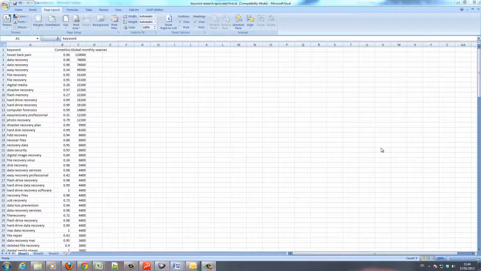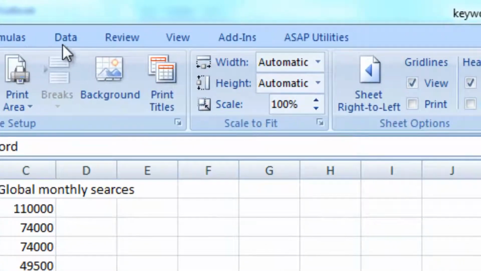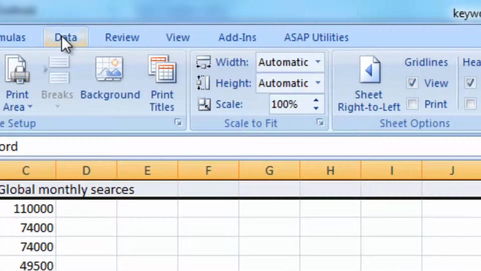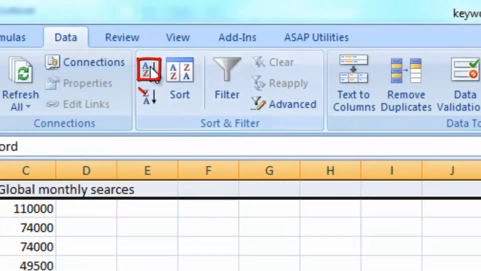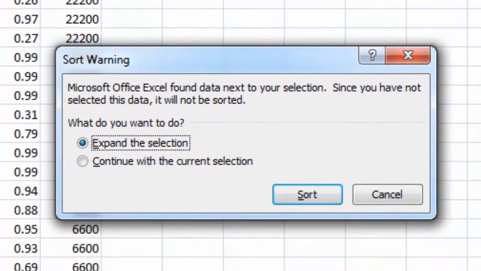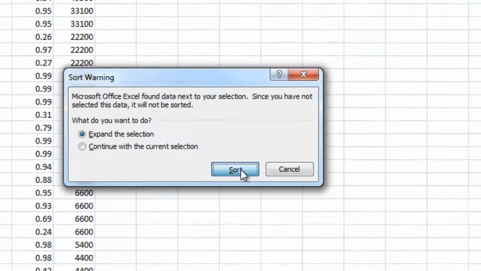Now, return to the Excel sheet and sort the keywords list by clicking Data and then Sort from A to Z. It is important to avoid accidentally pressing Sort from Z to A. Then, in the window that opens, click Sort.